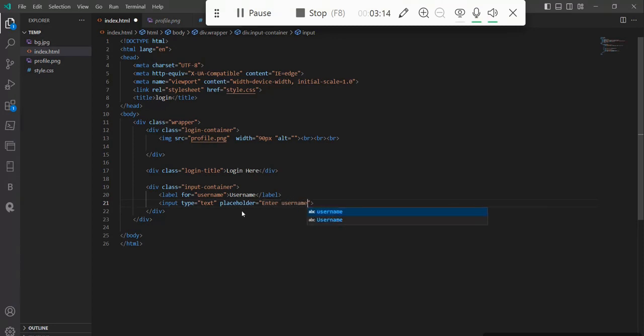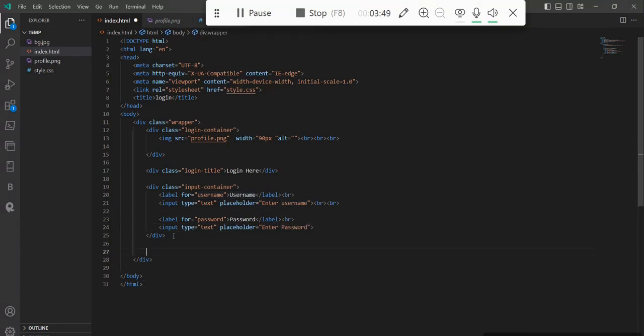After that we need the next one for password, so I'm copying this and pasting it below it. Here we need password, and placeholder, enter password.